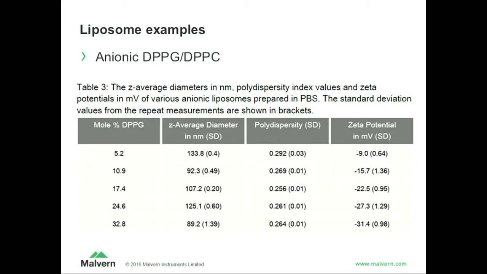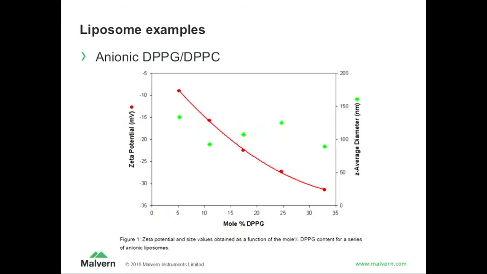Because I think that's what you are here about — liposomes. Here we've had some anionic DPPG/DPPC liposomes in various ratios of DPPG. Putting it graphically: the red is the charge, and you see that as the relative proportion of DPPG increases, you actually have more negative charge, while the overall size in green is relatively constant — there are certain variations — and this was prepared by ultrasonic processing, so maybe it's influenced a little by the duration.